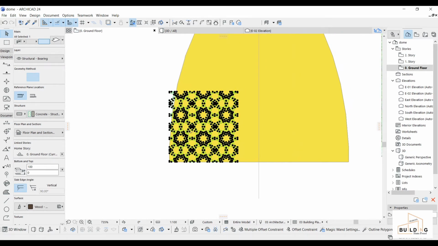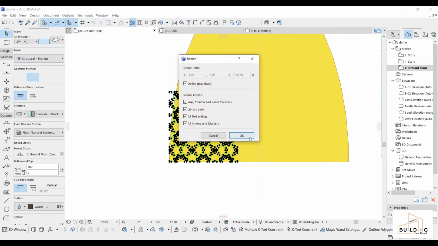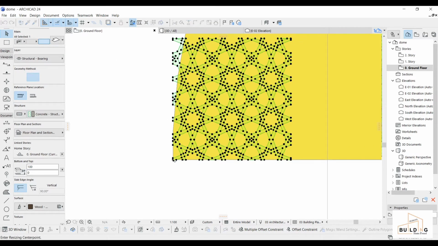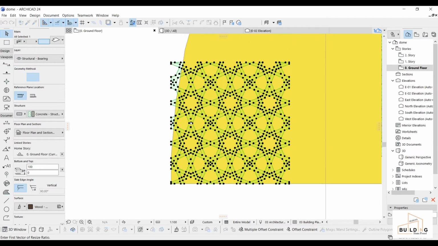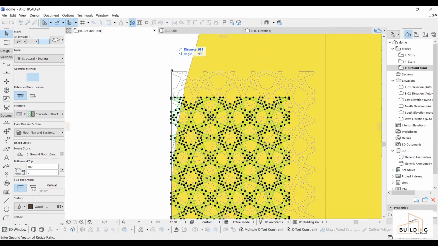I want to make this bigger until the center line. So I will go to edit, reshape, resize, and then size. Okay, I will select from the point to the other point, and then increase.